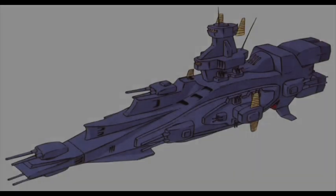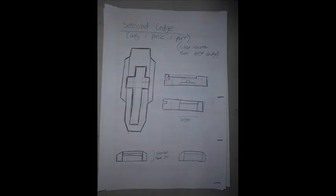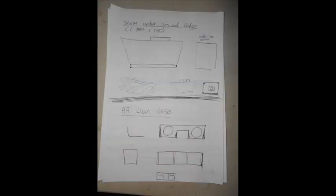Now for the diorama. This is where the bulk and the majority of the work has come from. I downloaded as many pictures of the ship as I could from the anime, model kits, toys, reviews, sketch arts, anything I could, and measured and sketched out as many drawings as I could in an engineering oblique manner to replicate in an AutoCAD package.